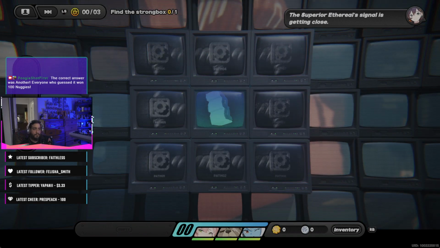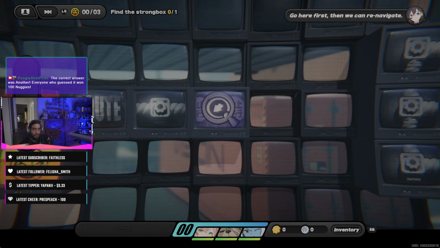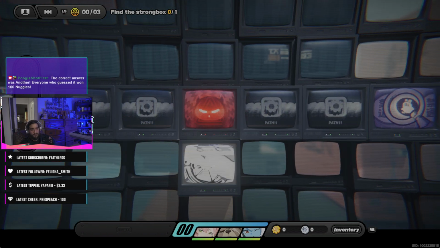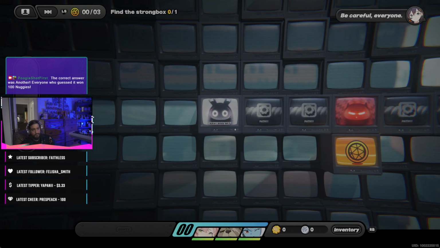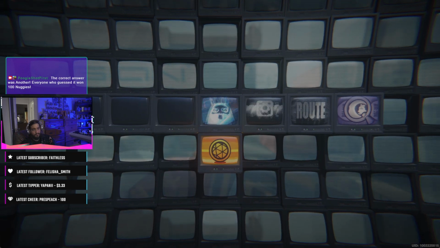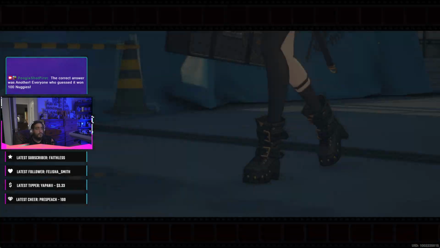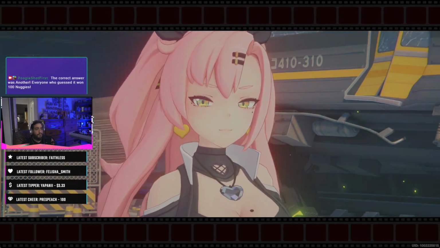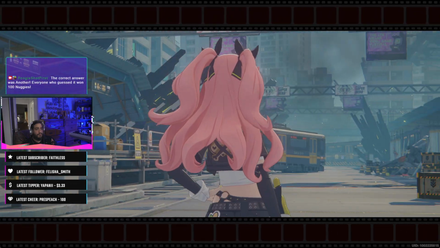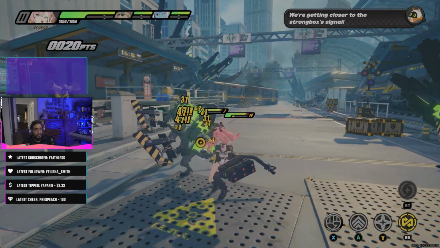The superior ethereal signal is getting close. Go here first, then we can re-navigate. There are enemies on the path ahead. Be careful, everyone. We're getting closer to the Strongbox's signal.